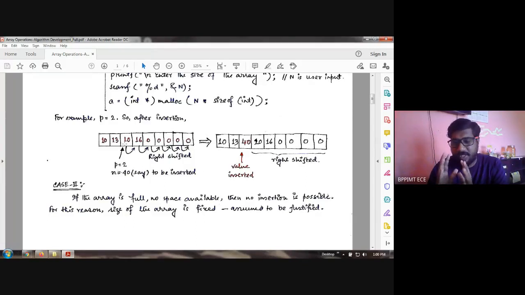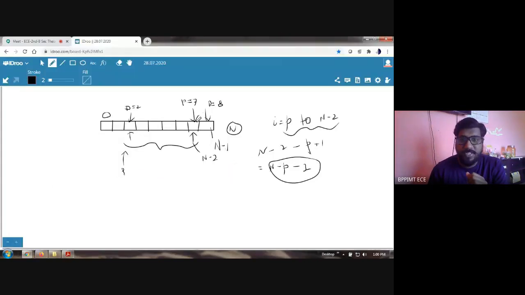We have to right shift the n minus p minus 1 elements from the right end. What is the right end of right shifting? This is the element which is going to be right shifted first. So we have to start right shifting from this position.